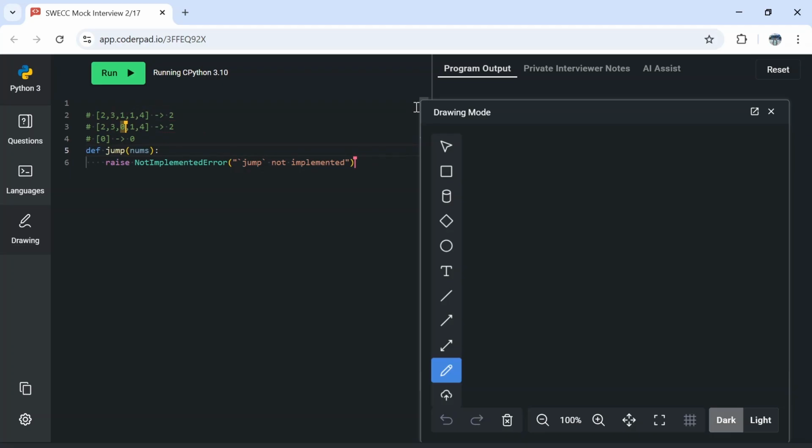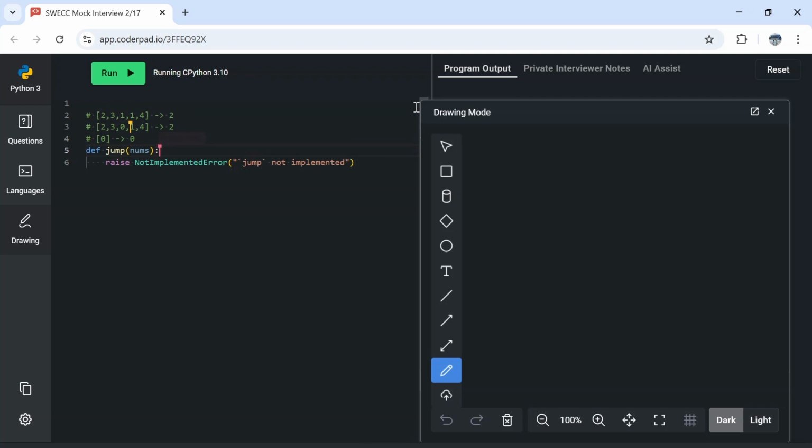But the key thing here is that the minimum number of jumps from index 2 is going to already be visited from index 1, because it'll try and jump to index 2, 3, and 4. So we can save those things since it's always going to return the minimum, and we're never going to need to recompute those values.